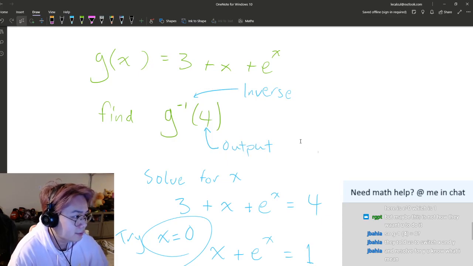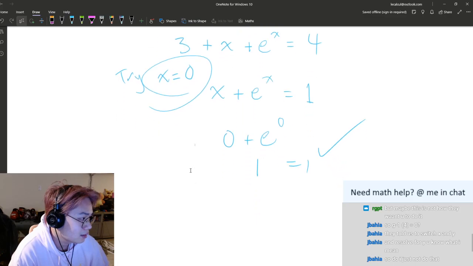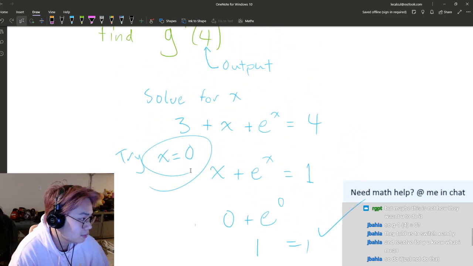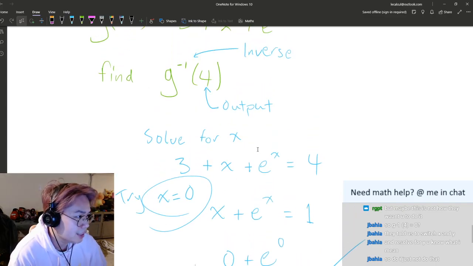So I don't know if it's even possible to algebraically find the inverse of this right here. Like, you know it's gotta be 4, and then you just think about what x value would work. I wouldn't recommend it for this question. Unless they explicitly say find the inverse function, that's when you should be switching x and y and solving for y. But that's not what they want here.